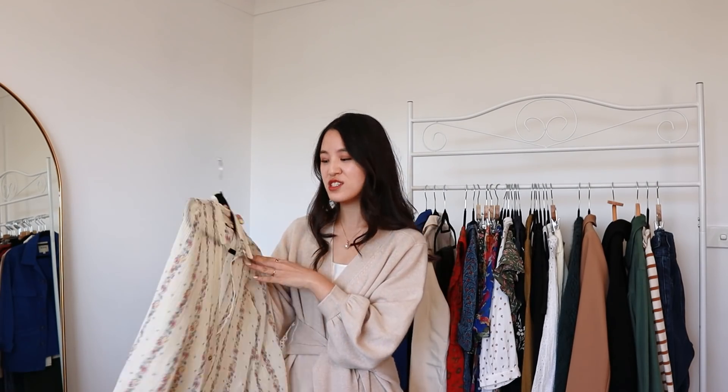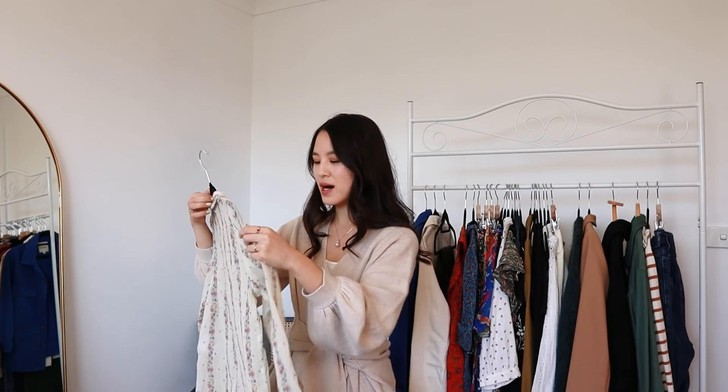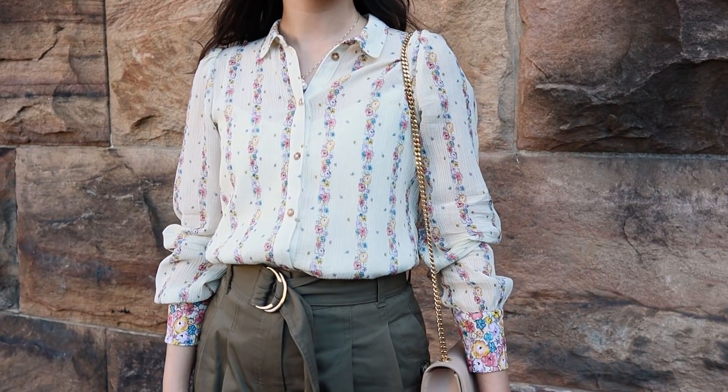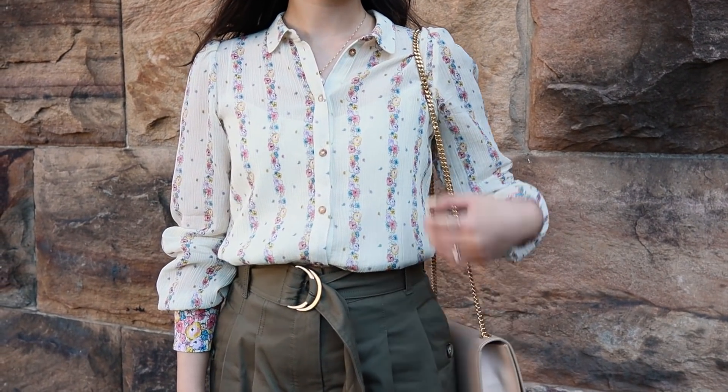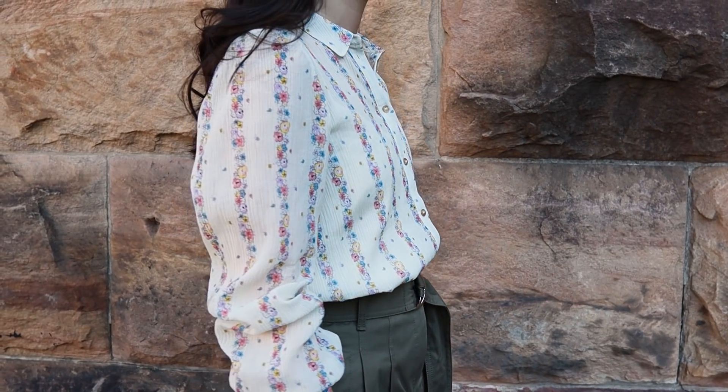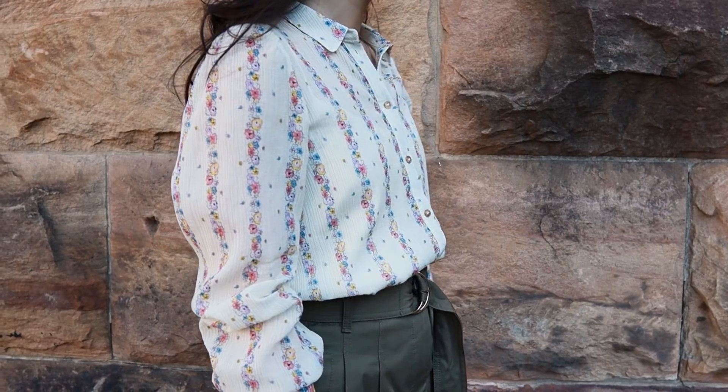This top is 80% cotton, 20% silk — so not a lot of silk in there, but it's got the best of both worlds, as it is very easy to care for with the cotton, and it's just got a little bit of luxury and a silky feeling to the piece as well. You can probably tell that because it's a lighter piece it is quite sheer. I will always wear a nude bra, and I think with a nude bra it's fine. Next up in prints, we have cotton prints, and this is another one that I tend to gravitate towards. Cotton prints, for me, are very easy to care for, easy to wear, and you just throw them in the wash — just all round kind of low maintenance.